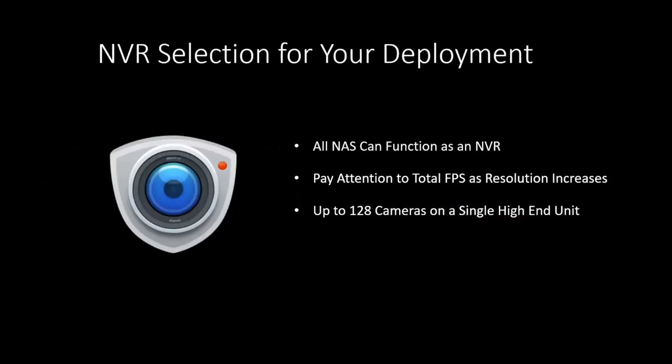So now, jump right into it. The great thing about the Synology solution is that all of our servers can act as your surveillance server, but also be your business file server, virtualization storage, backup, and business continuity solution. Based on your company needs, CTSi and us will work together to help build a solution just for you.